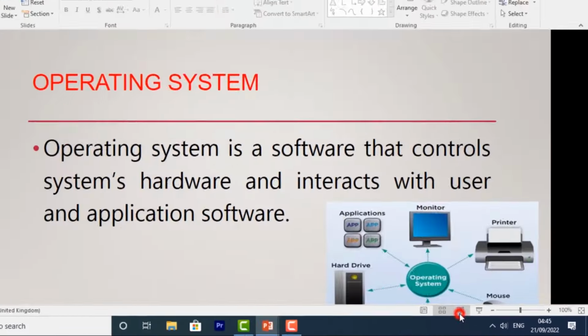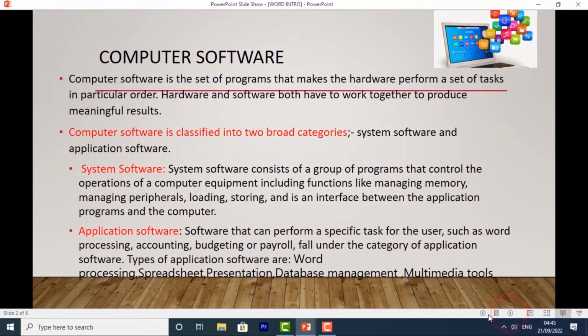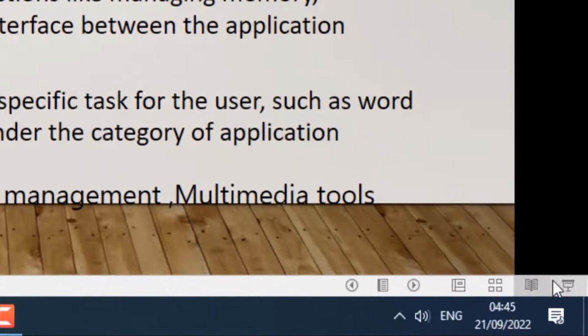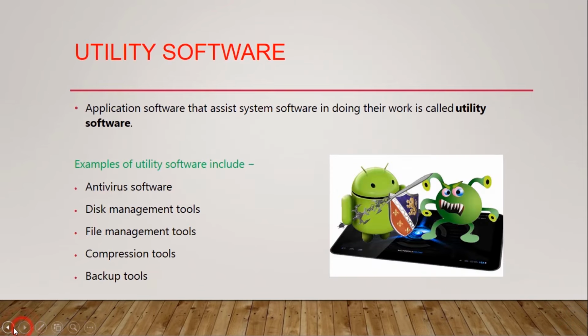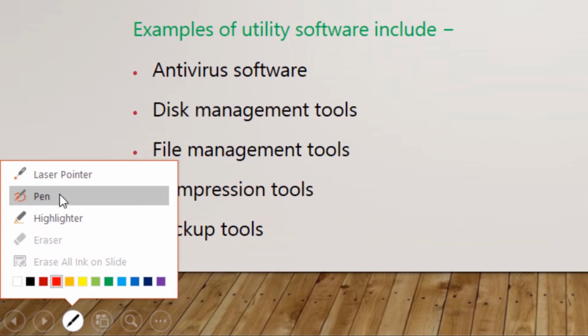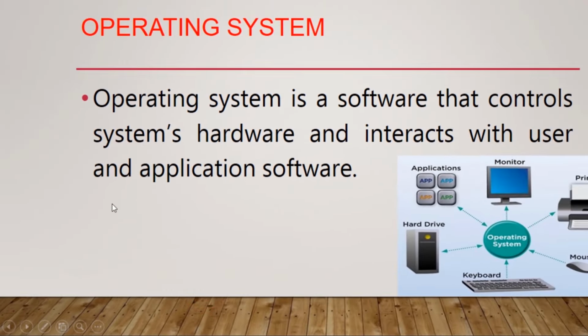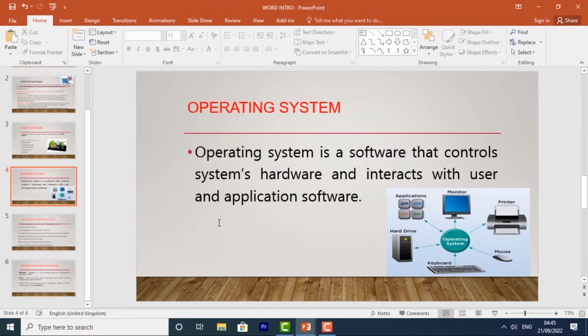Then we have the reading view. Now this view fills the PowerPoint window with a preview of your presentation, and it includes easily accessible navigation buttons at the bottom right. So I can move forward and backwards using these two navigation buttons. Then lastly, we have the slideshow view. Now this is the view you'll use to present to an audience, and it will have a menu down here where you can use to navigate through the PowerPoint. And it also includes some cool tools such as the laser pointer, pen, and highlighter. To exit this view, I'll just click on escape, then come back to normal view. I'm back to normal view.